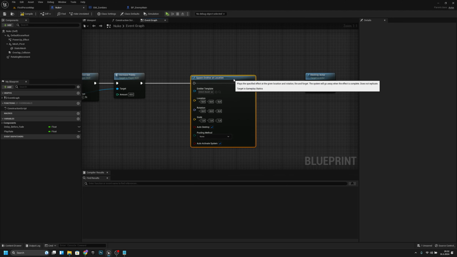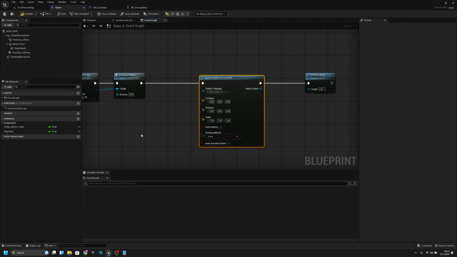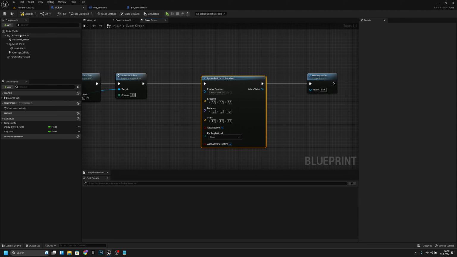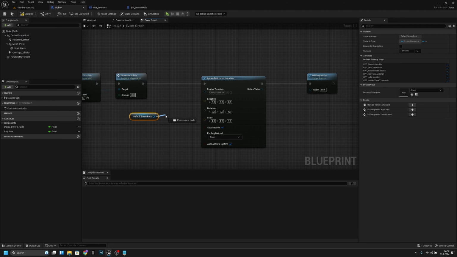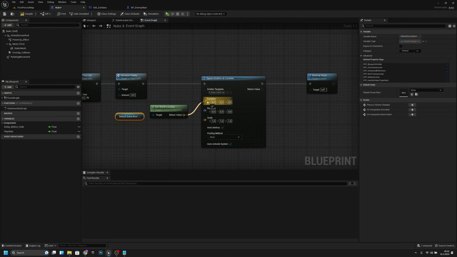Move this destroy actor even further, like this. And now let's call it nuke p_nuke flash. The location should be, let's get this nuke's default scene root and get world location, like this, and connect that to the location.